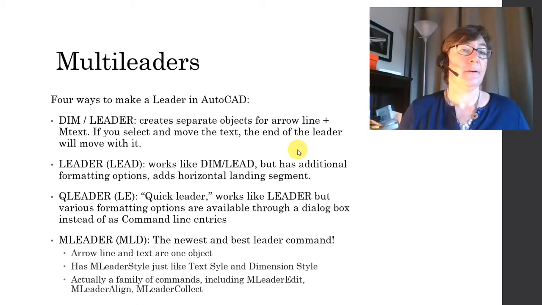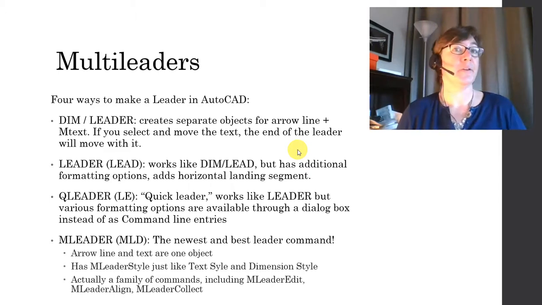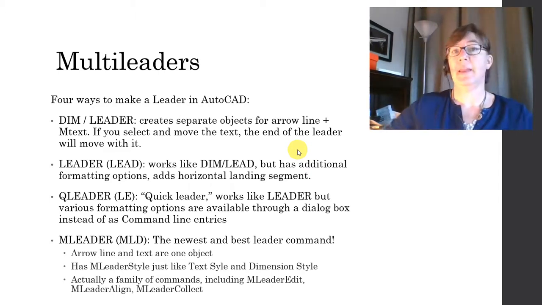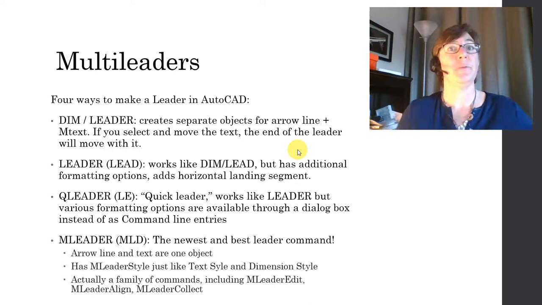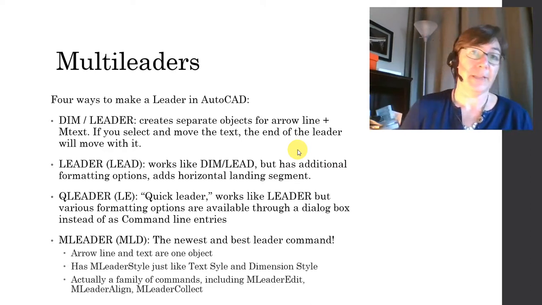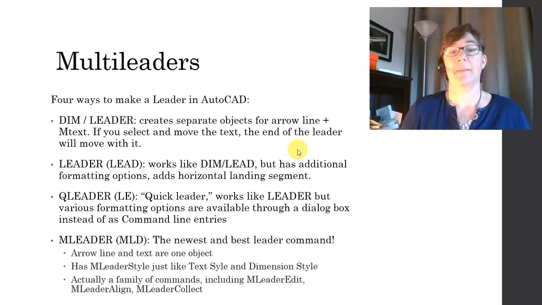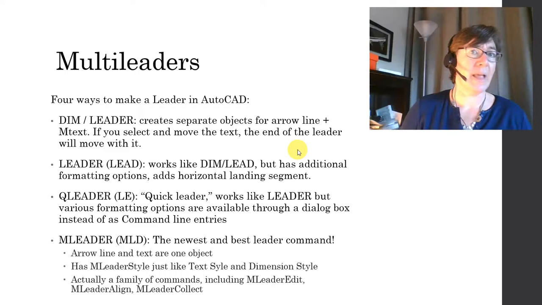The mleader has an mleader style, just like text style and dimension style. You can set those mleader styles. And it is actually, like I just mentioned, a family of commands. So there is also mleader edit, mleader align, and mleader collect. None of which I'm going to go over today, but just so you know.